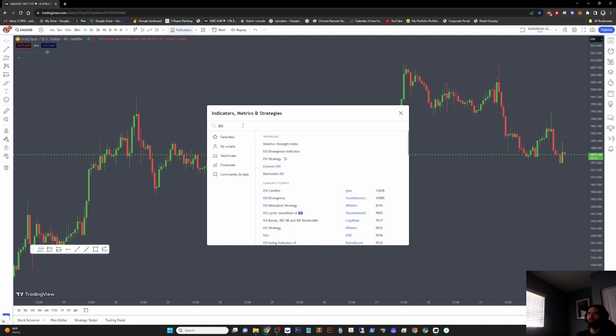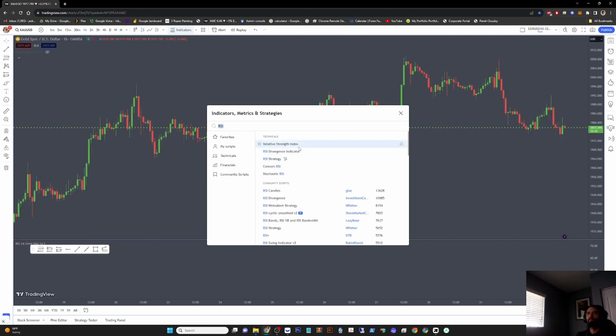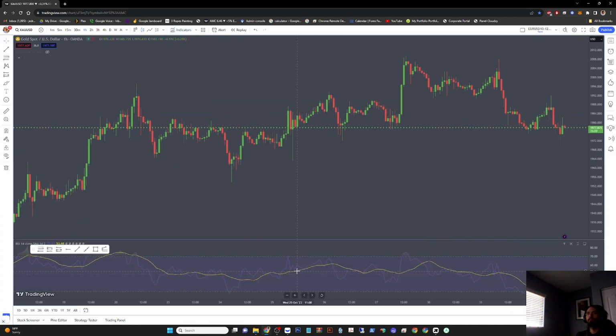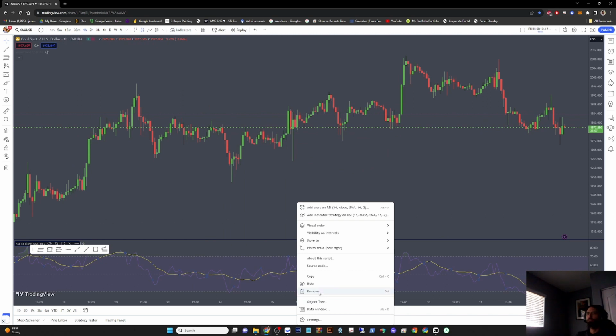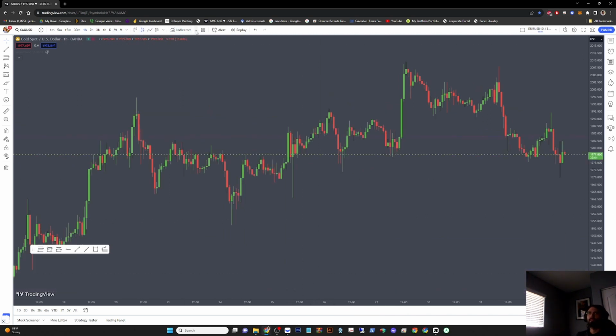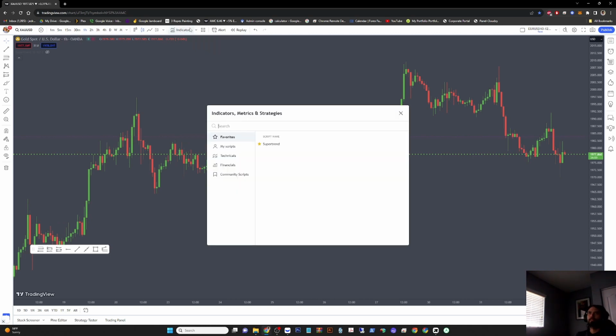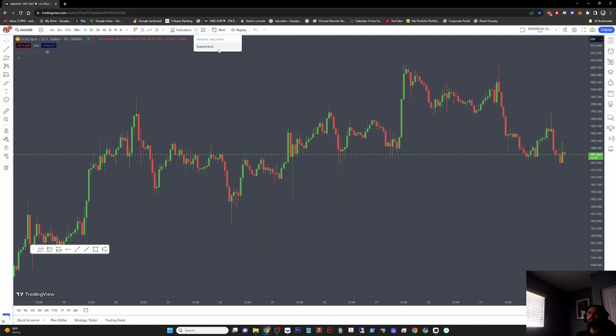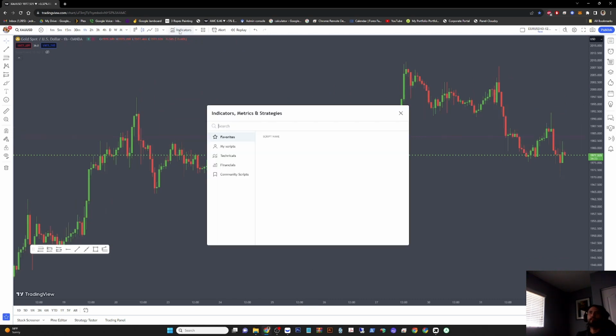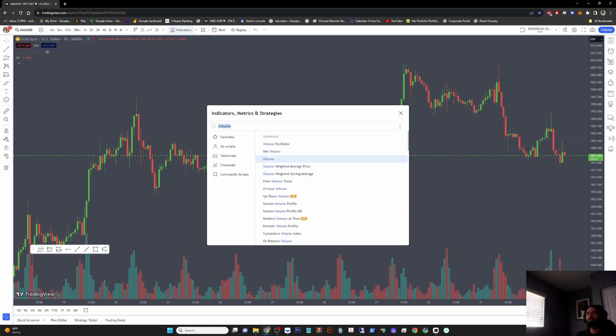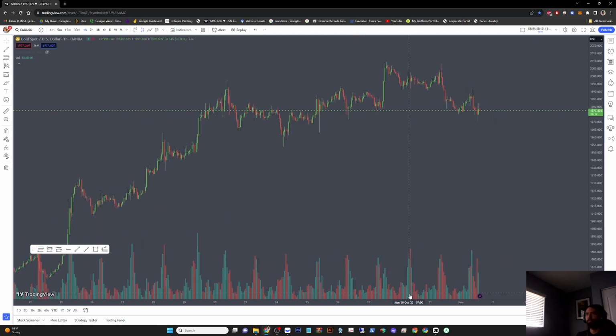RSI. RSI, remove indicators. You can also add some of these to favorites. Indicators, favorites, technicals, volume. There it is. Okay, so you can see this shows the volume now.